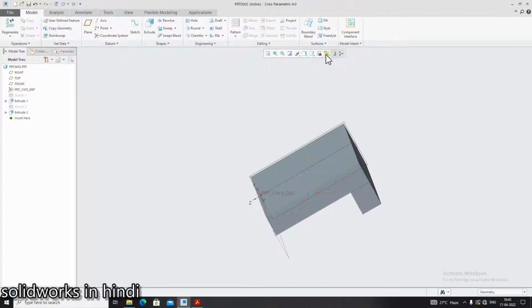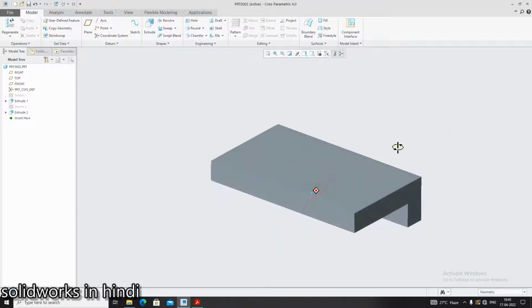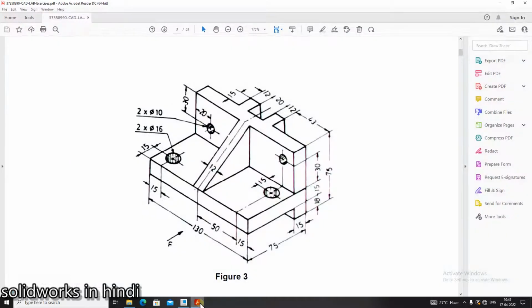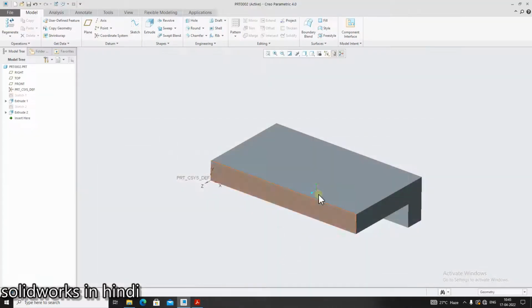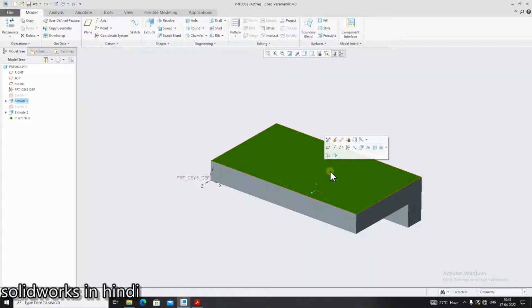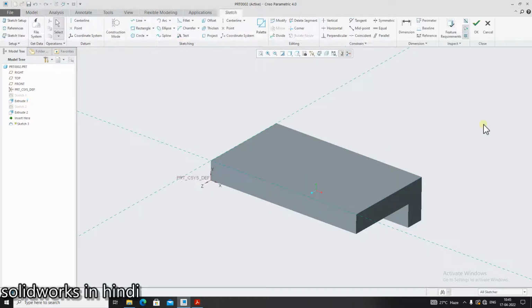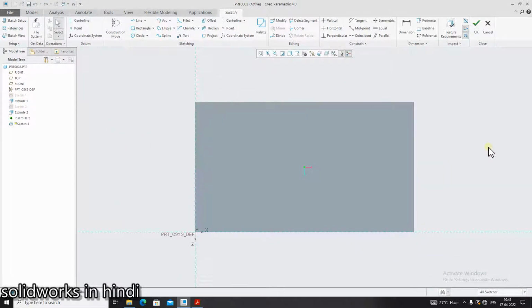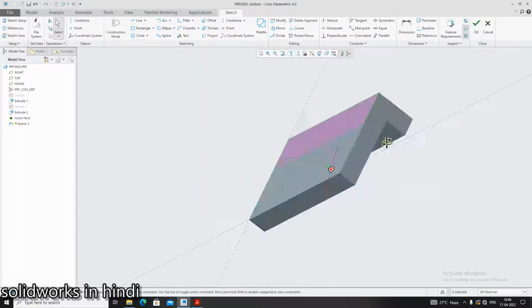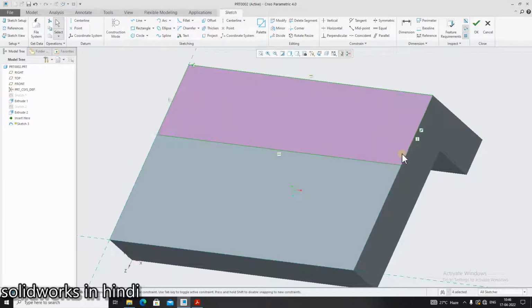Here we are not displaying this plane, so our geometry looks good. Then we will create this upper rectangle part. Click on this plane. Press S. Take the normal view. Make the rectangle.